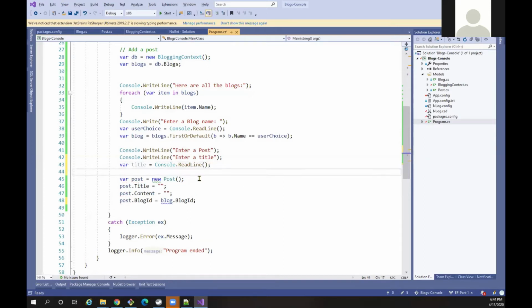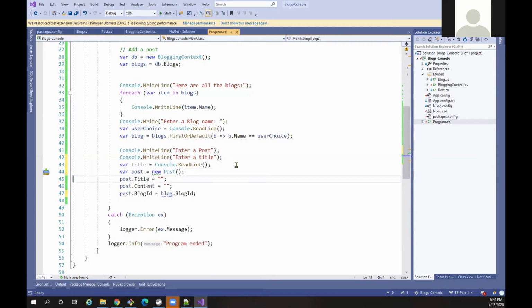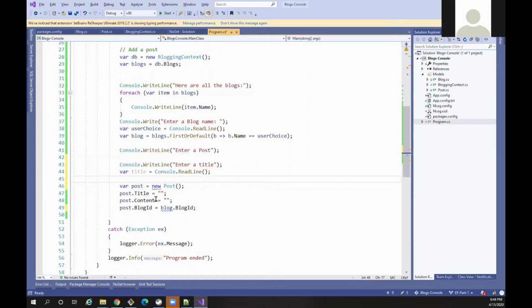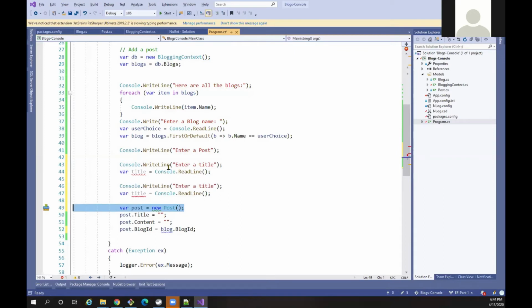And then I think you see where this is going. Let's see if this works though. I'm just going to copy these two lines here and we'll put this over here. Enter title. Let's do this. I'm going to spread this around a little bit. Maybe not. Let's try this. Enter a title. So this will be the title here. And then let's say enter some content. We'll call this content. Put this here. Okay.